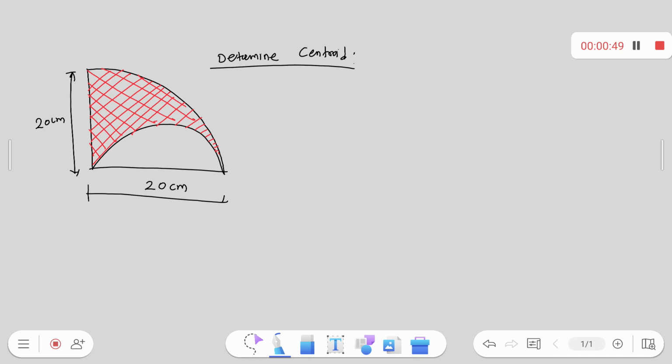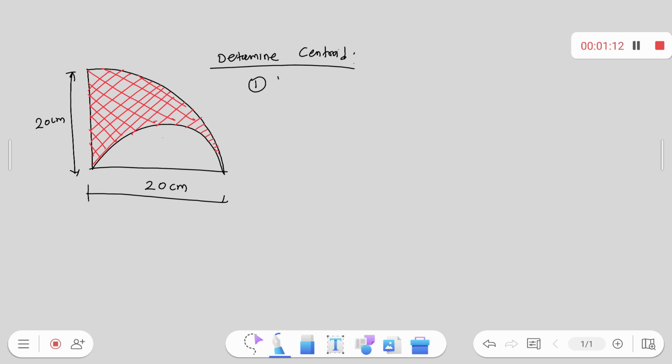Again, this is the shaded region, which means we have to remove a part. The very first thing is to understand how to find the area of the shaded region. One is a quarter circle, another is a semicircle. If I subtract the semicircle from the quarter circle, I can find the shaded region area. Now again the steps are the same.